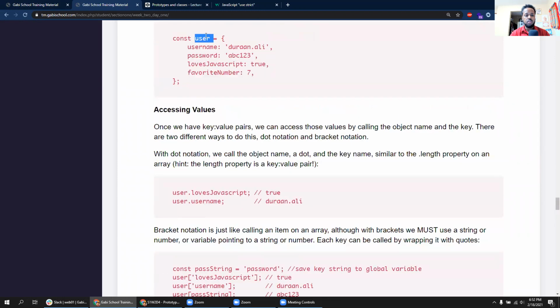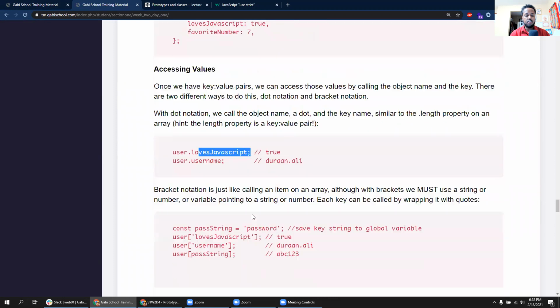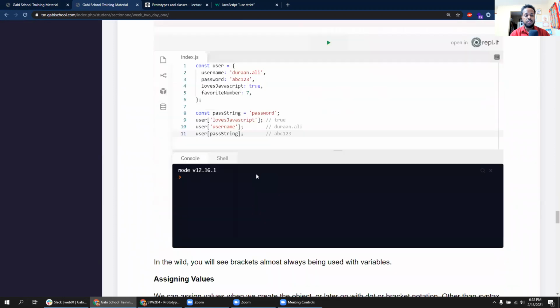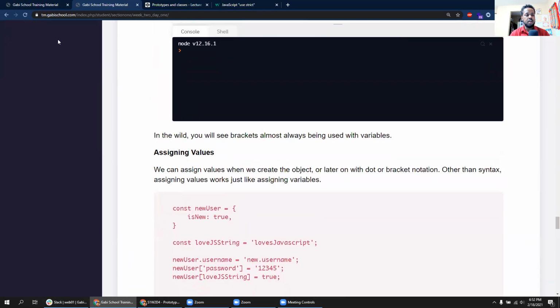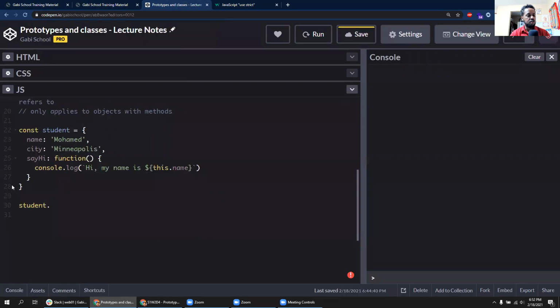So you say user, which is the name of the object, and then whatever you want to grab from the object, you use the key right here. So user name or live JavaScript, whatever. That's how you run it. Keep that in mind, and maybe go back to this when you're doing the assignment, because we're going to keep using objects.